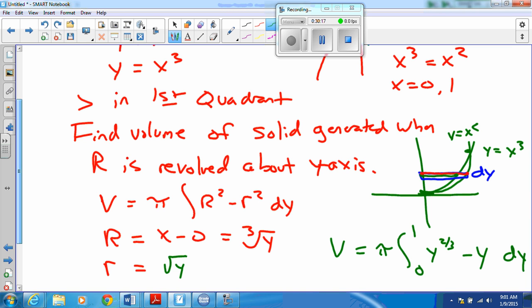So this also seems a lot less distressing than it did last year. Yes. The only thing that was strange about it was that we had to solve for x in terms of y. And the reason we knew we had to do that was because our integral was in terms of y. And the reason we knew that is because we drew a representative rectangle perpendicular to the axis of revolution whose height was dy. So that representative rectangle really controls everything.